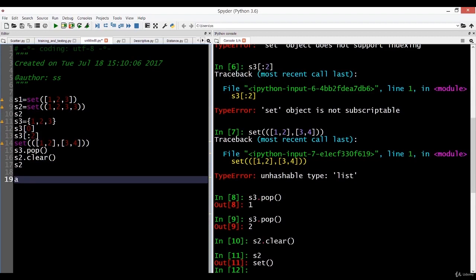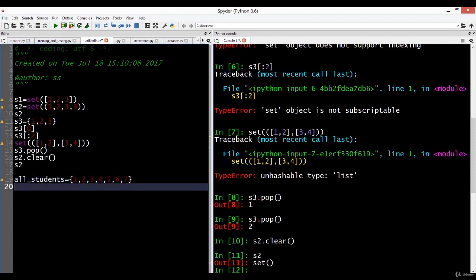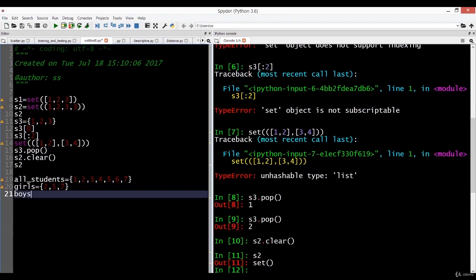Now we are creating a set of all students and we are putting the elements 1, 2, 3, 4, 5, 6, 7, and another set of girls having the elements 2, 5, 7, and then boys are the difference of all students minus girls.